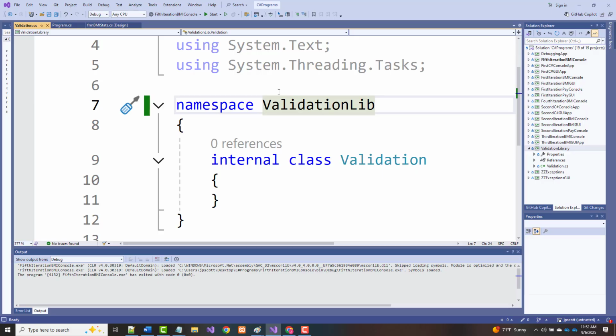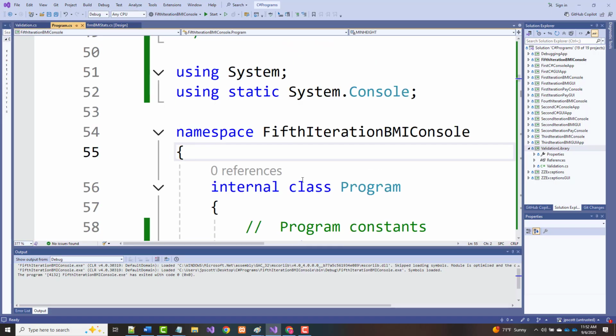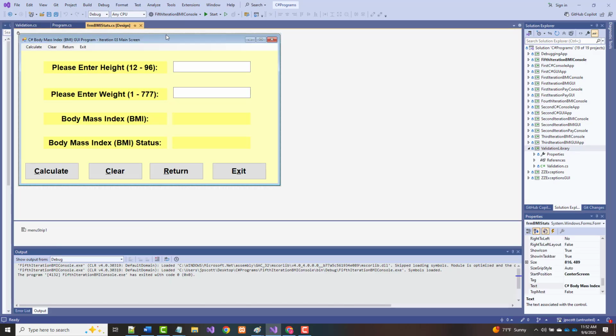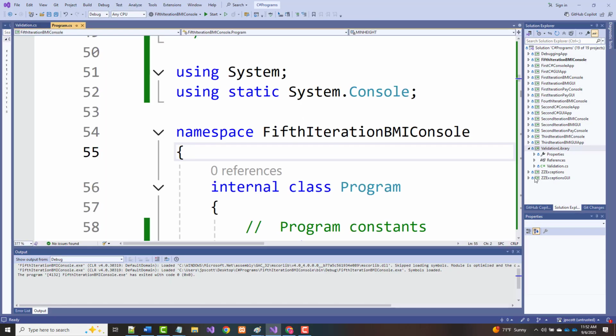Now in order to use this, we're going to have to compile it, but really there's nothing in here right now. So what I'm going to try to do in here is add those functions that we had before. And we'll see if it works. That's the one we want to add it to.